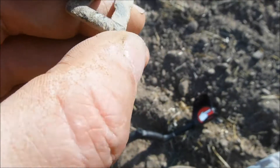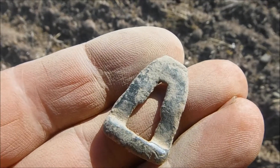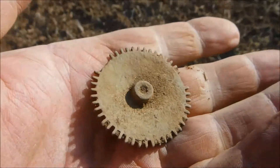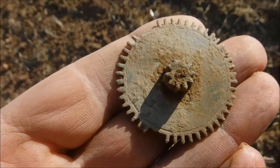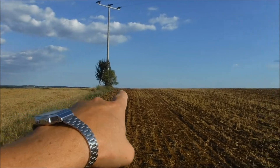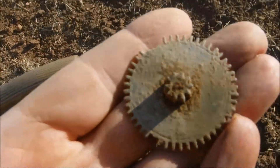And another beautiful part of a buckle. Here we have a gear wheel, most likely from a clock or something like that - in Germany we call them Zahnrad. There's an electric pole right there, so I'm going to go from there all the way across and then back to the car. That'll be it for today - let's see what we can find.